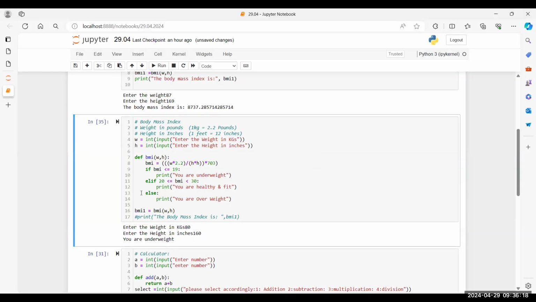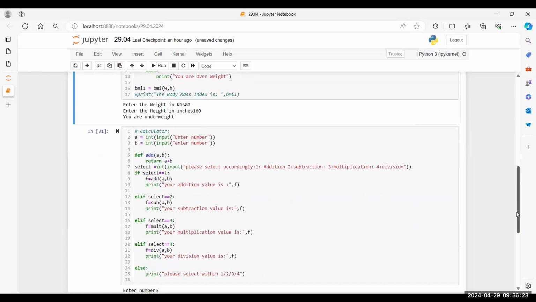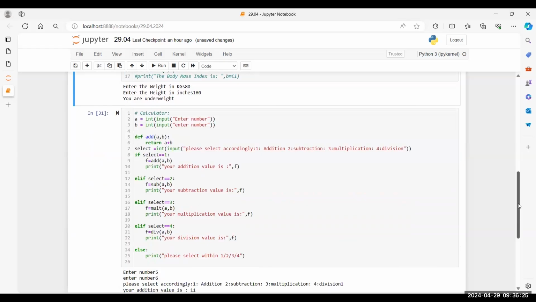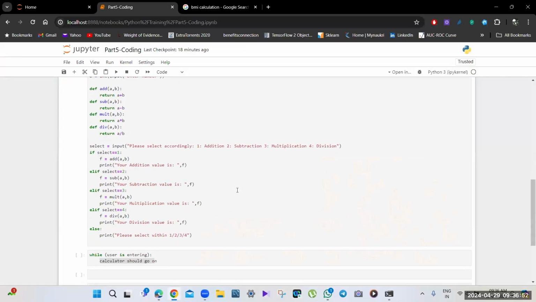And with the calculator, the only difference is, once the calculator works, I have to add one more condition saying if the condition is true, this whole thing will keep on running. And every time it will ask me whether I want to stop the calculator or not. That's it. Otherwise, it will keep on running. So yeah, let me share my screen now. So that is on the calculator part.